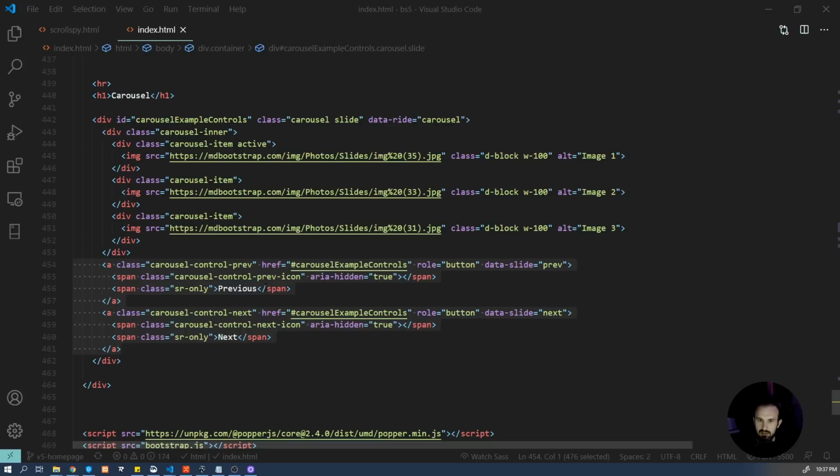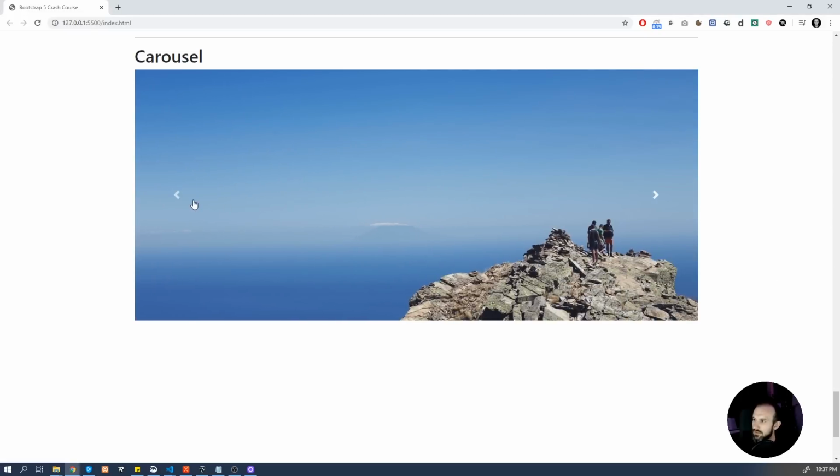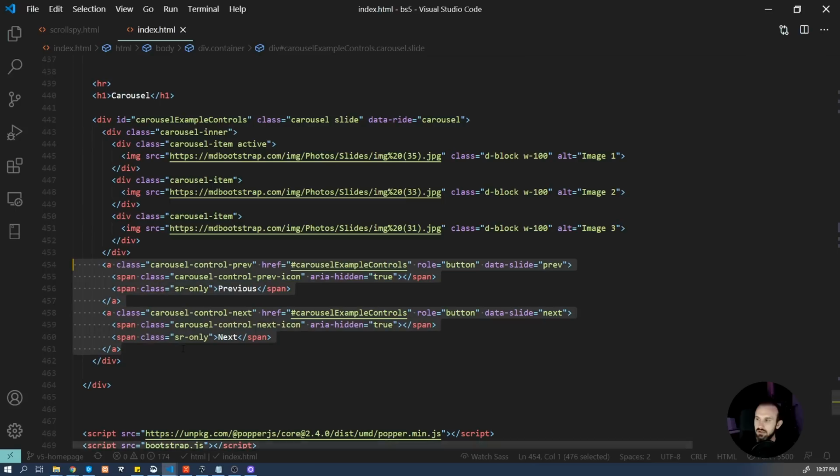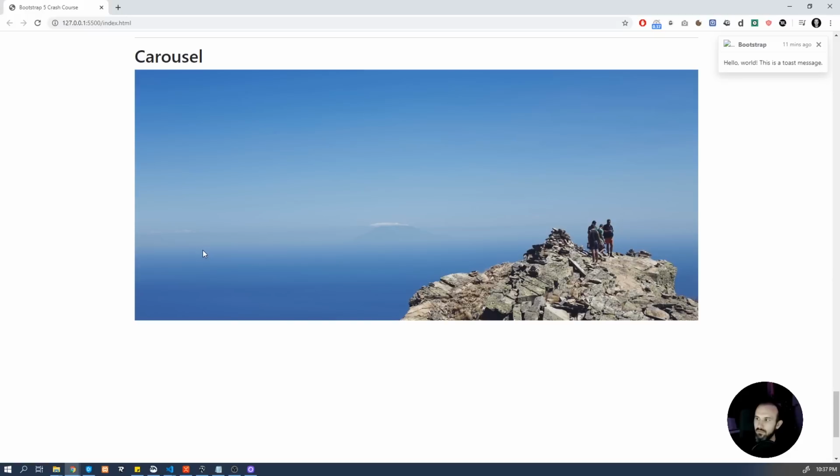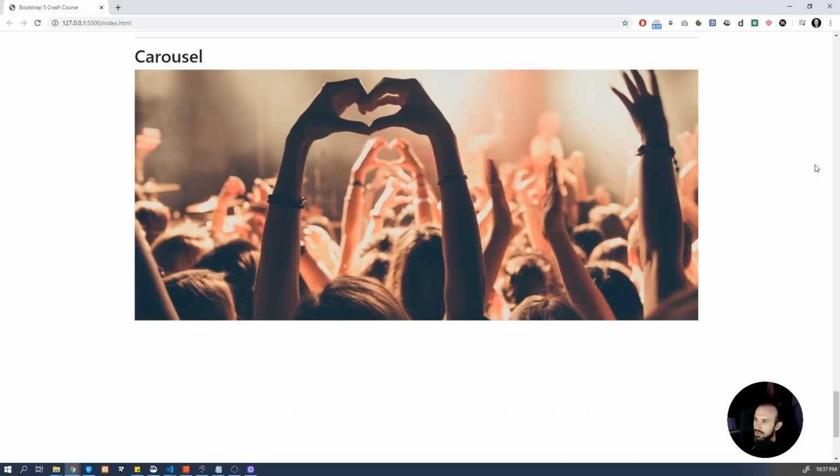So we can have these arrows to the left, to the right, if we obviously want, because we also can just remove them and then we won't see them. Like here, they are gone, and the slides are just automatically moving.